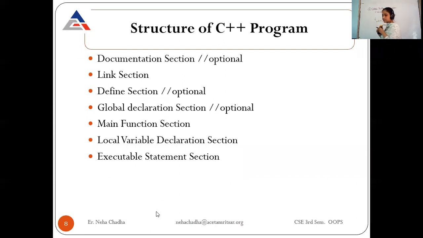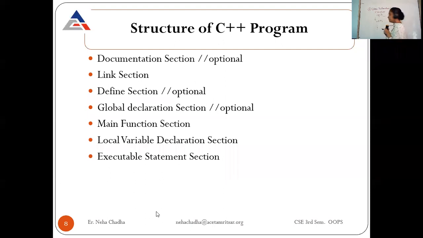This generally happens in the cases of classes and in higher concepts. But if I declare a variable int b here, that means I can access b whether in this scope or after this scope. This is called the global declaration section, when you define your variable along with the header files.